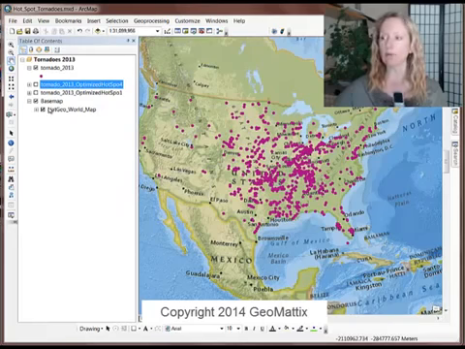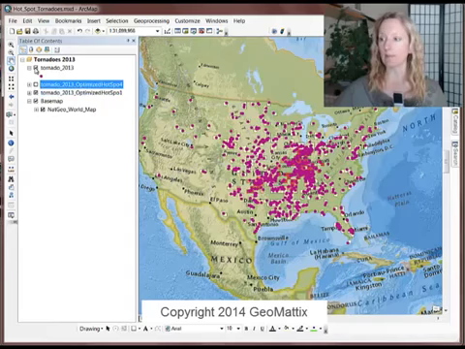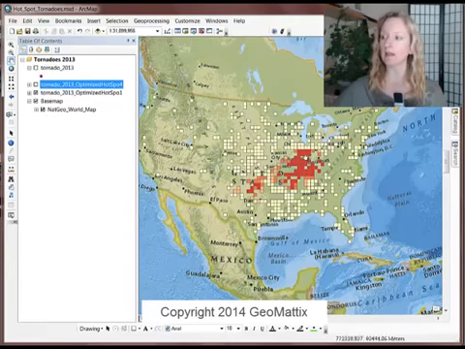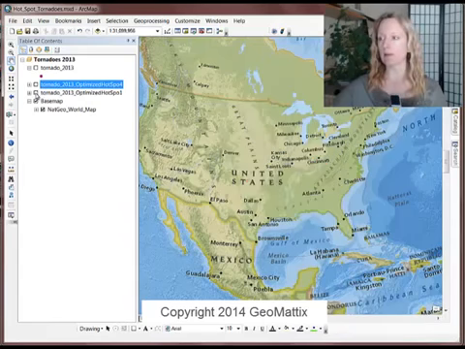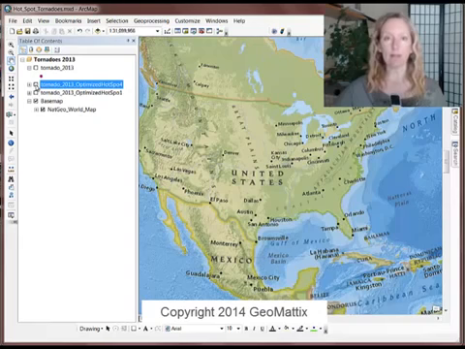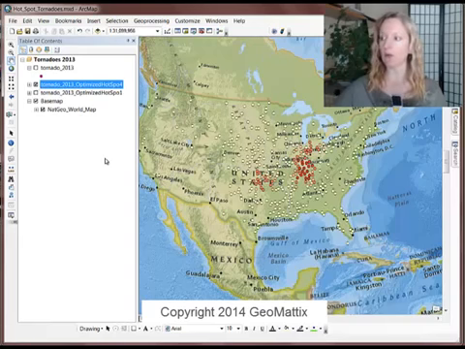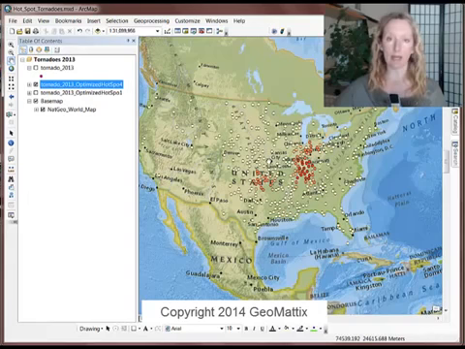For the first one, when I used the default fishnet method, I'm just going to turn off my tornado point so you can see, the result were these polygons. And I don't get a continuous surface. I just get kind of polygons that sort of show me, okay, there's a hot spot here, but it doesn't show me the full picture. The second time I ran the tool, I used the snapping aggregation method, and the output are points. So I have points that tell a similar story, but I have to read between the points in this case.